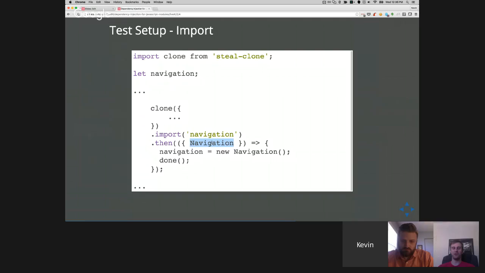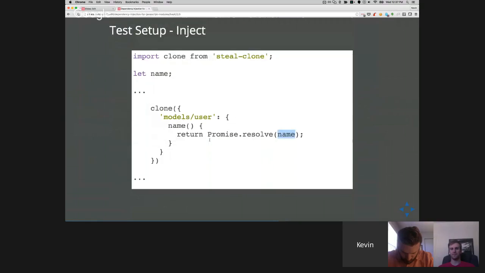Hey, Kevin, sorry to interrupt you real quick. No problem. I think it might be useful to explain why is it clone? That's the first thing that they need to do is call clone. Why is it called clone? Yeah. So in this case, it's called StealClone because what you're actually doing is creating a clone of the loader that Steal is using underneath the hood, and you're cloning that loader and then passing it this list of modules that you want to override any modules that existed in the original loader. For this dependency injection case, I think sometimes it's easier to call this injector or inject, to make it a little more obvious what you're doing. But since it's still clone, we'll call it clone. Does that answer your question? Yeah. Cool.